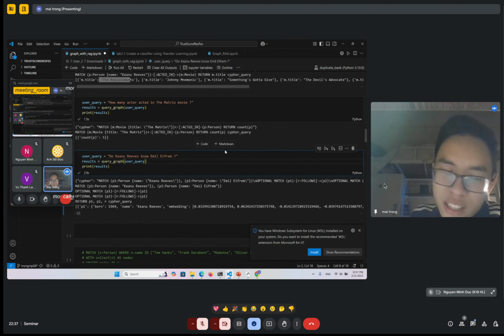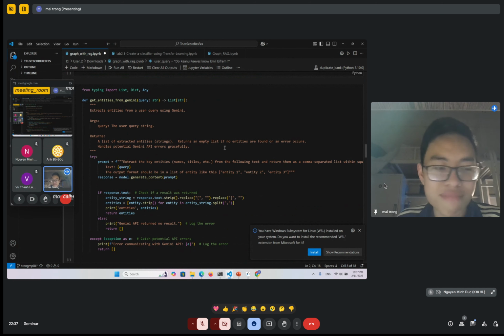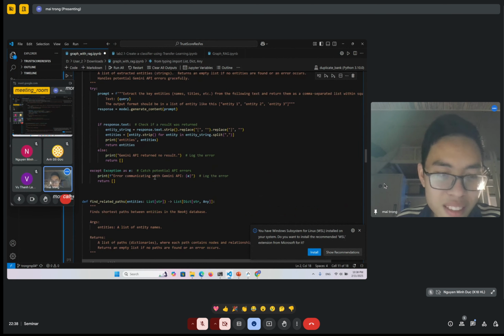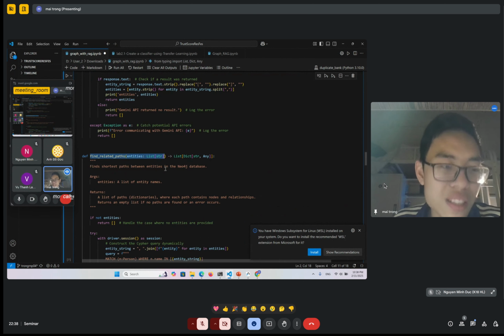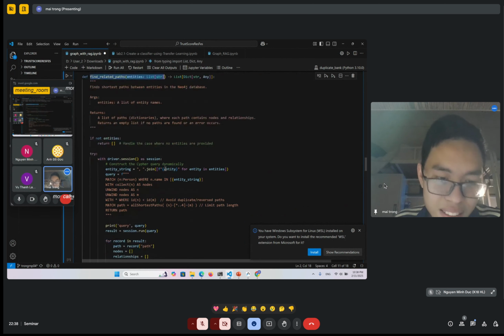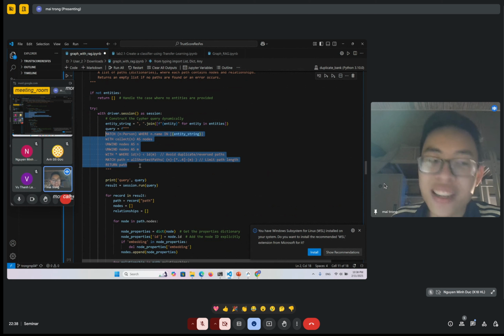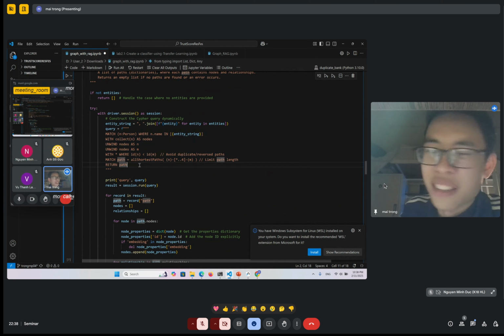Now, I make things a little bit complex. So now I still extract entity, the first step, right? I find the related part, I mean the shortest path, to connect them together. In this case I use it for person nodes. I haven't developed a query that can connect every label node yet, but it's just a coding problem, so it doesn't hard. Just give me time, and maybe in the future we'll have that.